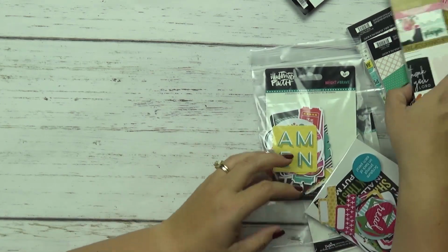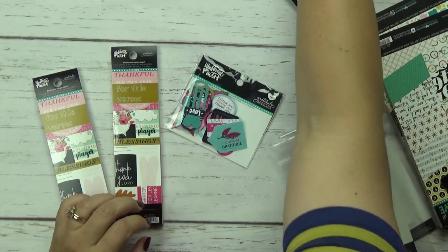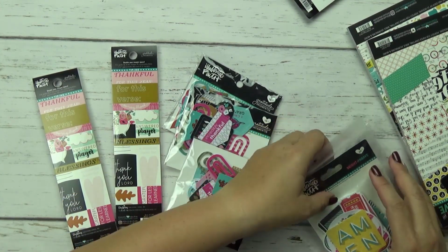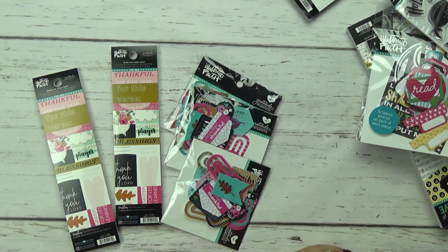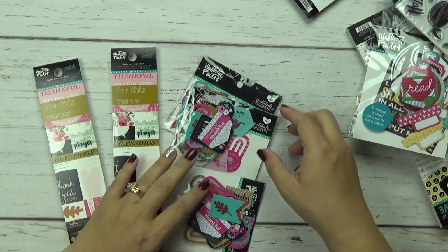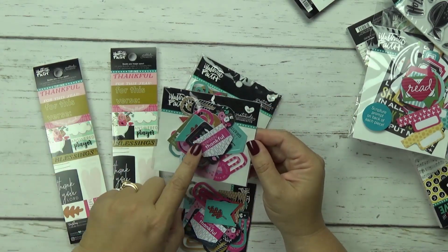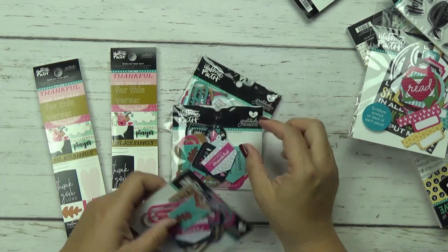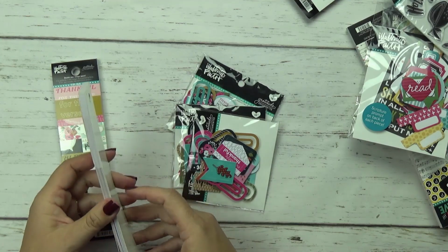What else did I get? Lots of stuff. Let's see. Oh, these ones. Now, I did these because I'm actually participating in a conference, and I think during the conference I'm supposed to make some items to trade with people or to give away to people. I'm not sure. It's the first time I've ever done this conference. So I bought some of these tip-ins to do for that. I have these gratitude documented, because the whole conference is about gratitude. So I got these gratitude documented little paper clips, and then I got the gratitude documented little tip-ins.